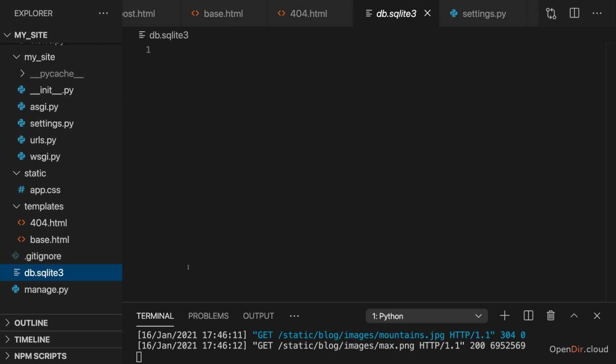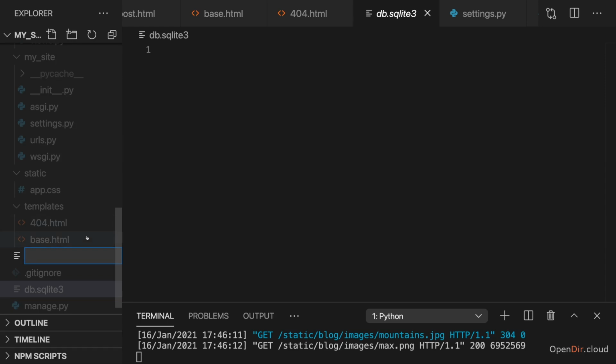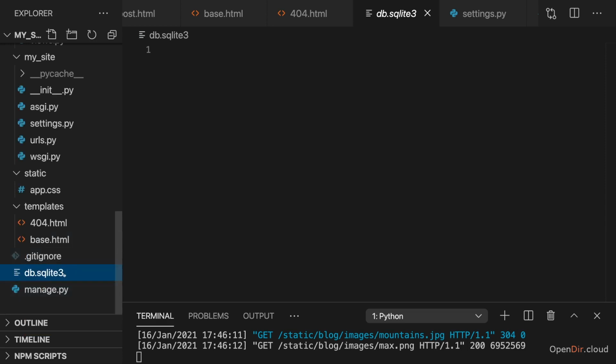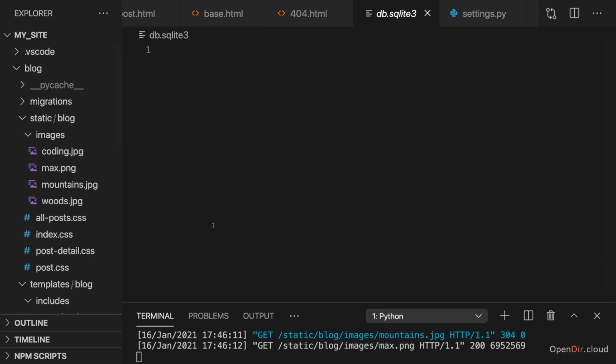So you don't need to install any extra tools or any extra servers or software or anything like that. This is a database which basically can be created on any system. And Django should have created such a file automatically for you. If it didn't, you can create a new file and simply name it DB SQLite free. Now, I'll not do it here because I have that file already, but you can simply create such a new file if you don't have one created automatically. Now, that is SQLite free.